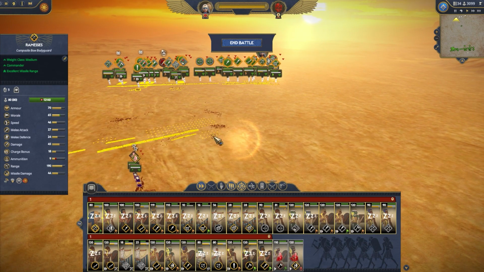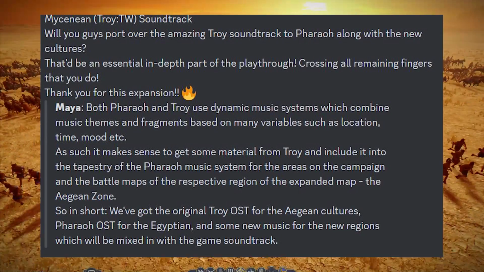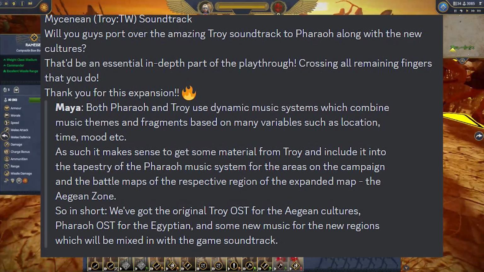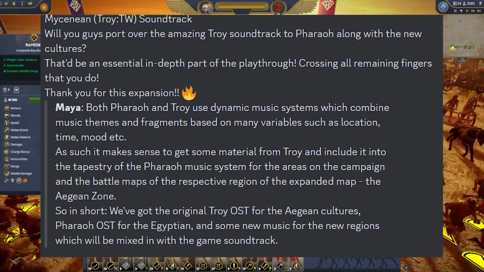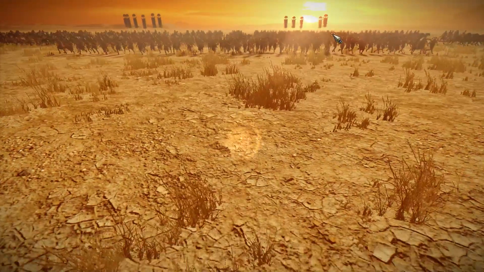You will also have the original Troy OST for the Aegean cultures, the Pharaoh OST for the Egyptians, and some new music for the new regions, which will be mixed in with the game soundtrack. So Pharaoh and Troy will use dynamic music systems. There will be more Mesopotamian style music within this game, so I think that's a really fantastic and overlooked feature. Now, there will be fast travel ports, as I've said.